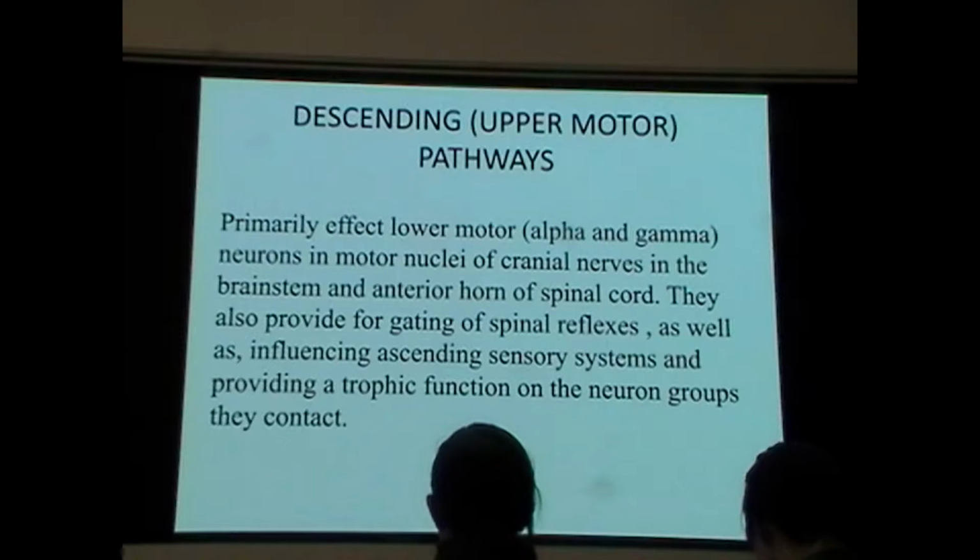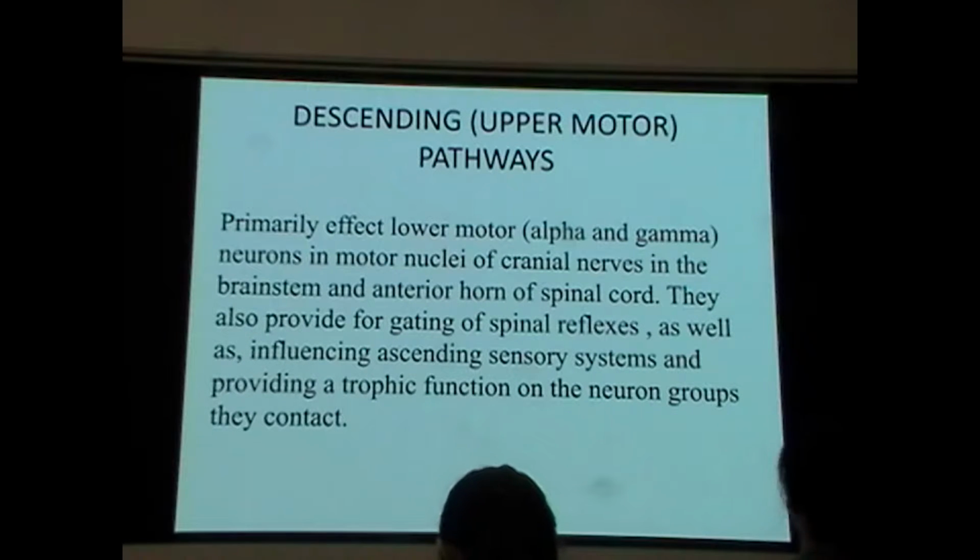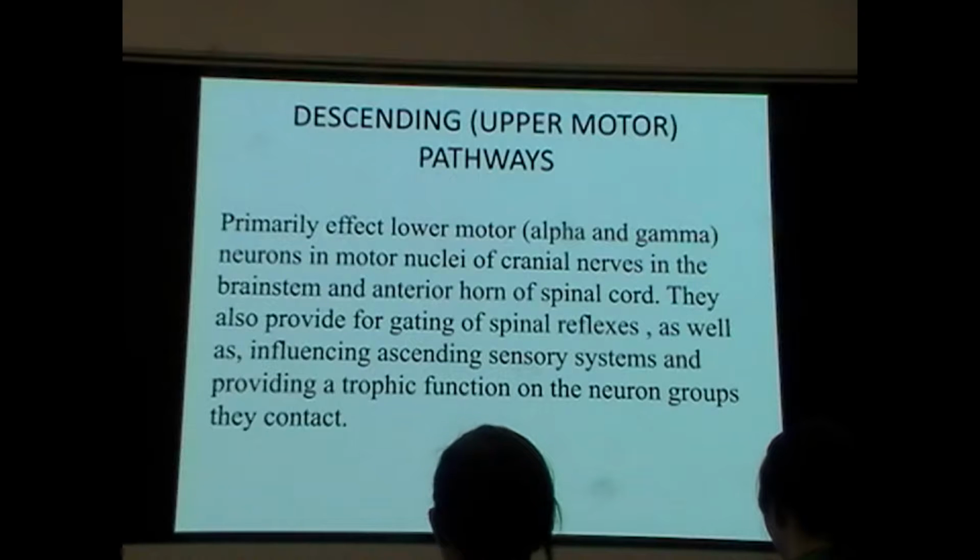They can also affect gamma motor neurons. We'll talk a little bit more Friday about gamma motor neurons. Gamma motor neurons allow the cerebral cortex to have greater control of skeletal muscle movement itself by recruitment of motor units and things of that nature. So these are neuron populations, once again, that are lower motor neurons in the areas of the brainstem, posterior brainstem, anterior brainstem, or anterior spinal cord.